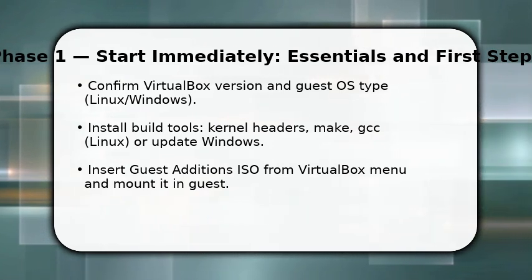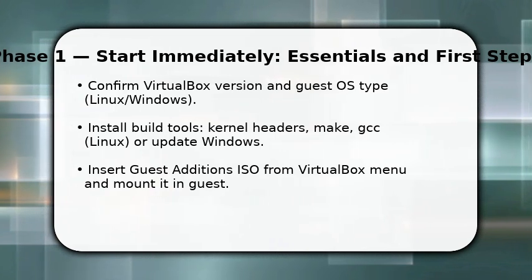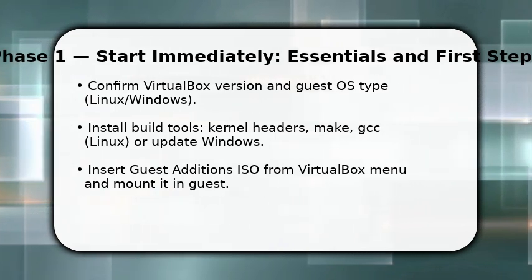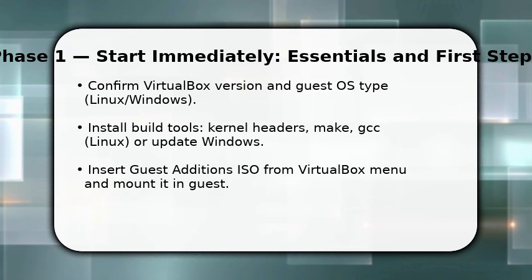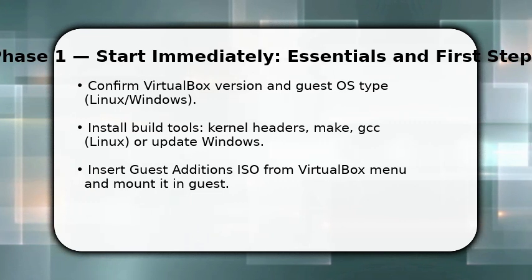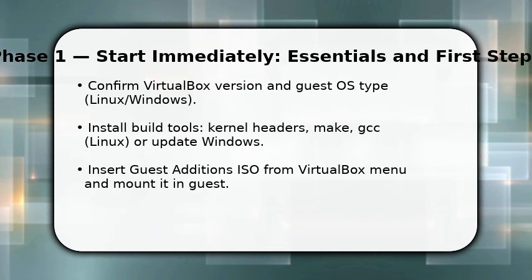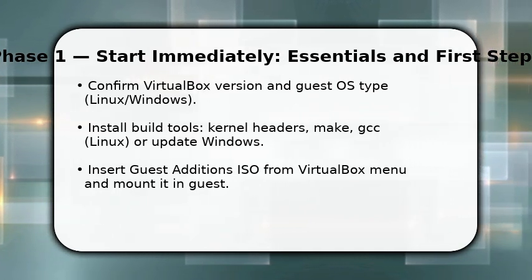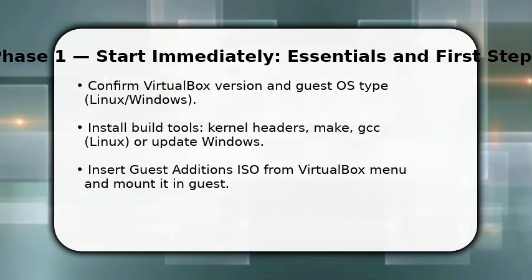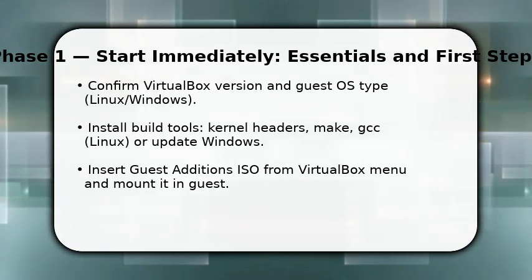You start by mounting the Guest Editions ISO because that file delivers the drivers that control dynamic resizing. Once mounted, make sure the guest has required build tools or Windows updates so the installer can compile kernel modules. You will run the Guest Editions installer inside the guest. Do not attempt host-side tweaks yet. While running the installer, watch for prompts about kernel modules, accept them. After installation finishes, reboot the guest to allow the new graphics and shared folder modules to load properly.